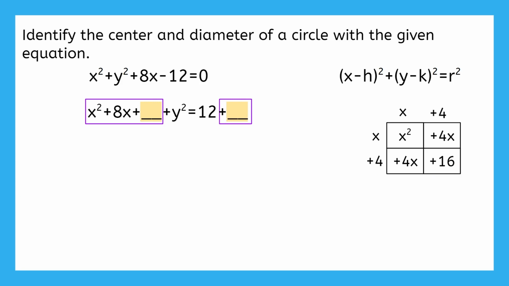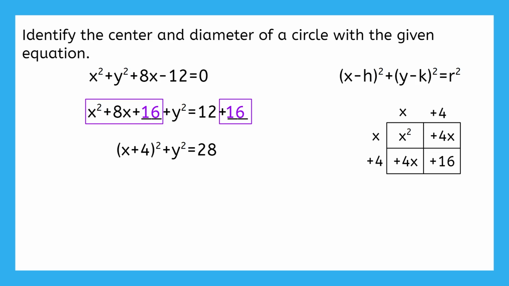Since we had to add that in ourselves, we have to add it to both sides of this equation. Then we rewrite our completed square in this form as a binomial squared. This binomial was multiplied by itself, which is the same thing as squaring it. Then, since we figured out earlier that the y term is already a complete square, we just have to copy that into its correct location. Finally, we add the terms onto the right side of the equation. 12 plus 16 is 28.